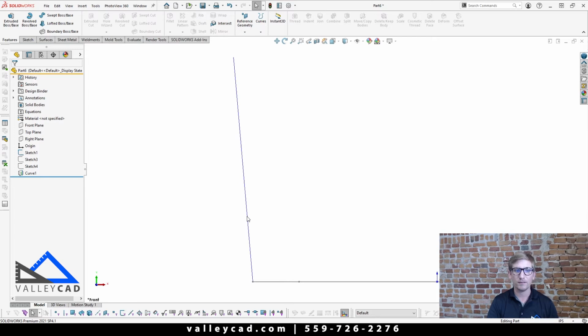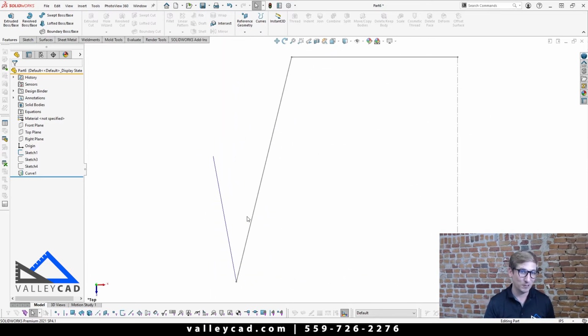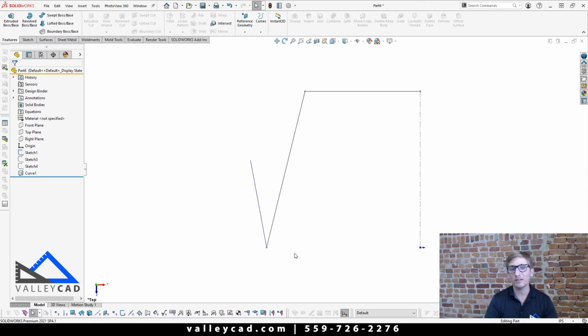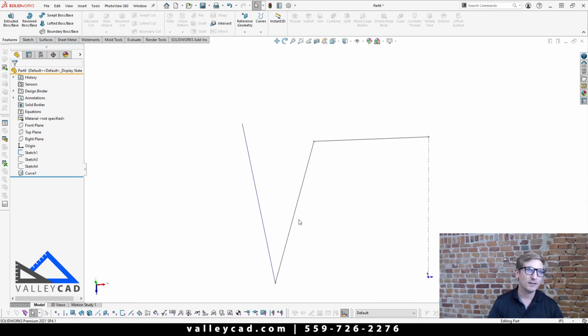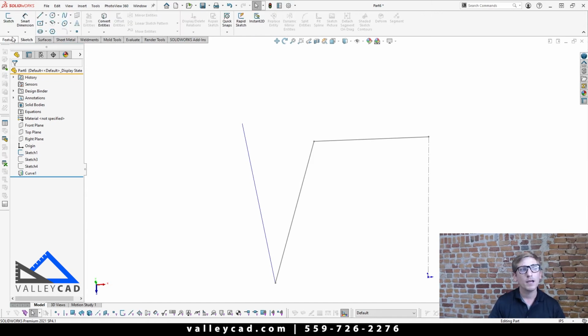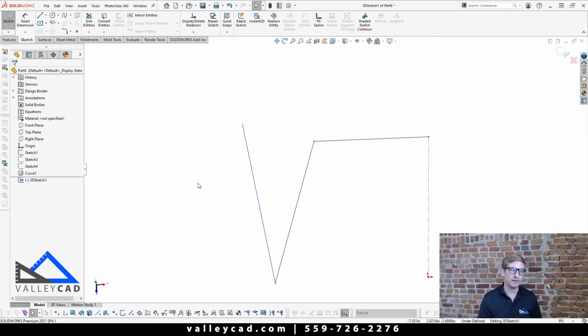So there it is from a front view, and there's how it looks from a side view. All right, pretty cool. So now what we want to do is come in, we need to make this into a 3D sketch. So under the sketch tab, what I want to do is come down and make 3D sketch from it. Now, why are we making a 3D sketch?